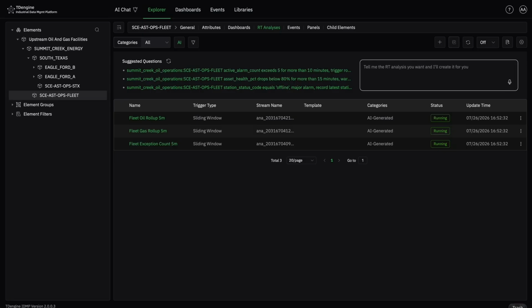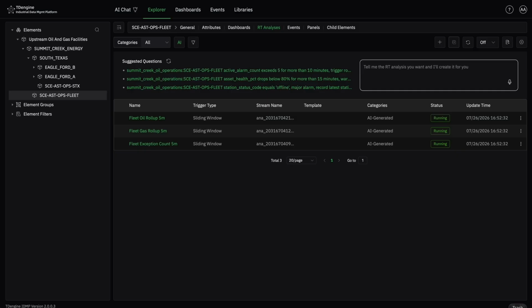Analysis is one of TD Engine's most powerful features. Today I'm going to show you how you can easily create some analysis and also how AI helps you as a tool to analyze analysis created, and also how TD Engine's inbuilt powerful system allows you to put the analysis and KPIs created on a trend and also using operational analysis to analyze that.